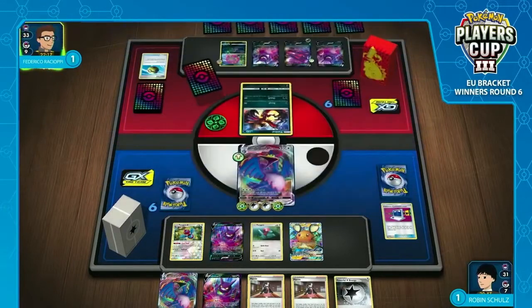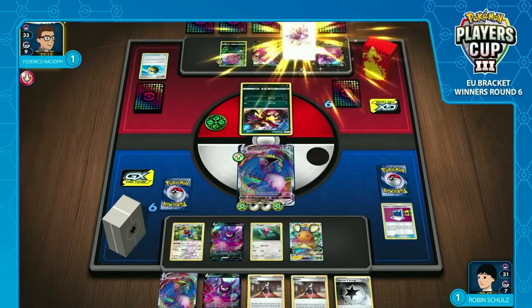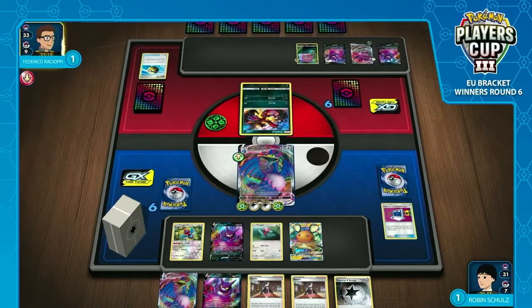Oh, no! You had to say the odds, Ross. You had to say it. Did I say the odds? Curse of the commentator for Robin as Federico gets a free turn here. Incredible. That's horrible, see.